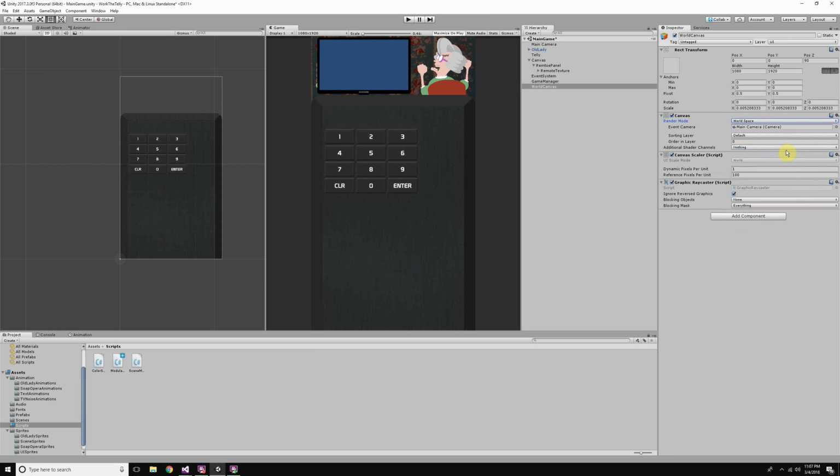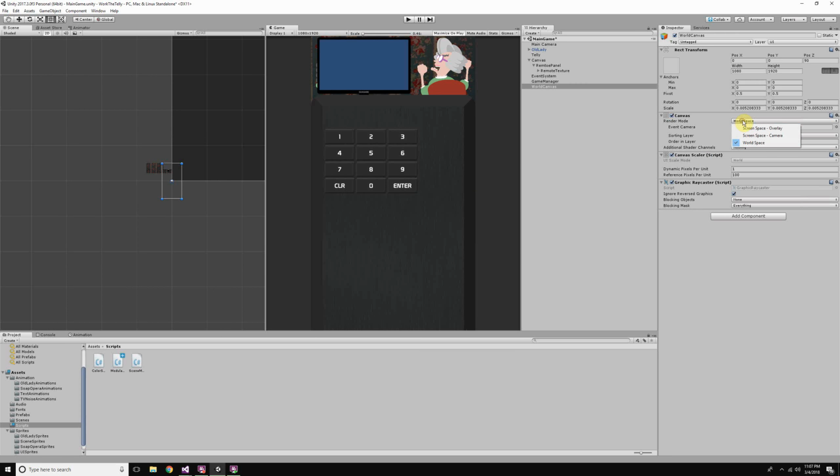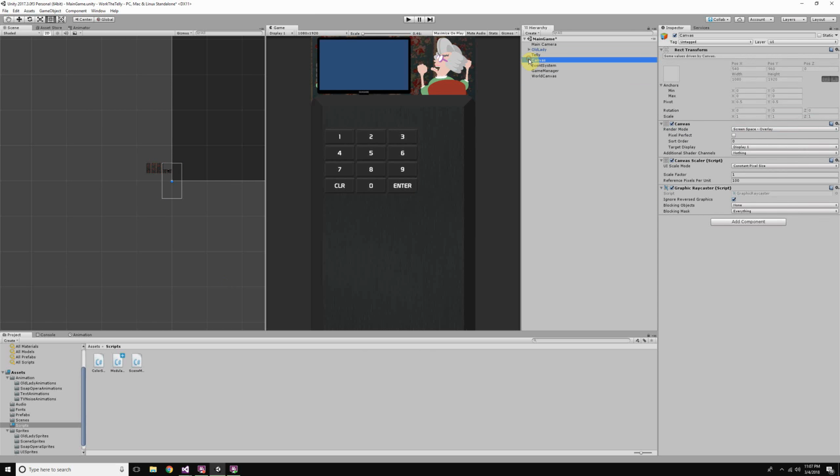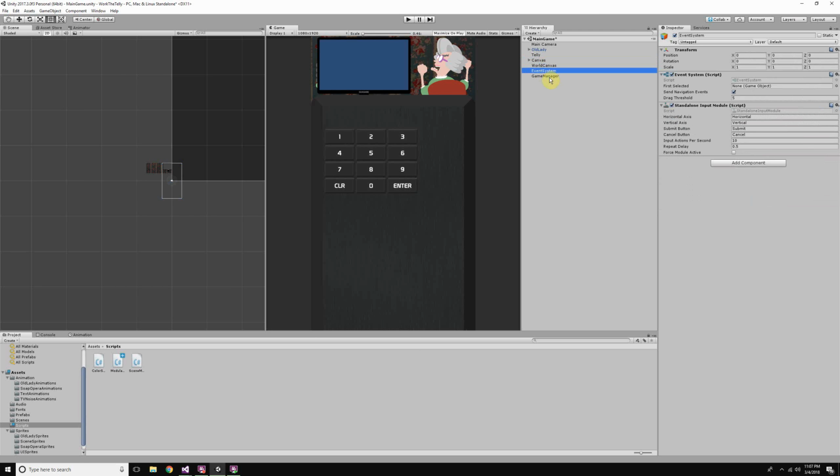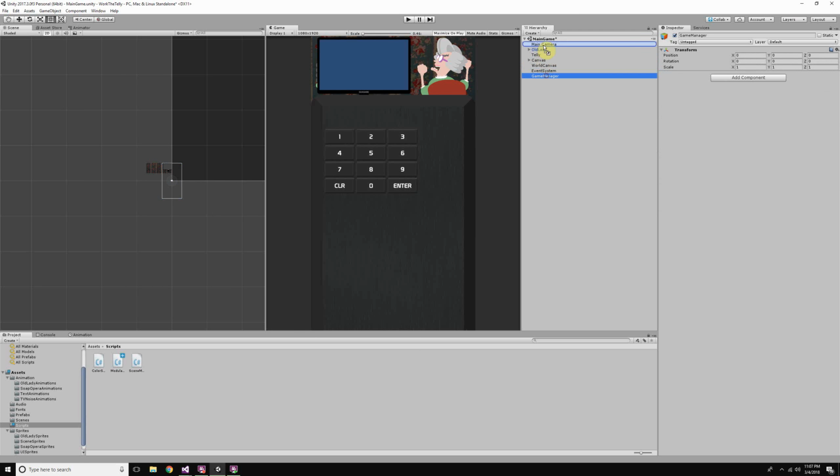If we switch back to World Space and we double click, it matches our camera window without being attached to the camera screen space. So that's nice. So I'm going to reorganize this so that Canvas and World Canvas are together there, and put the game manager up by our main on the very top.